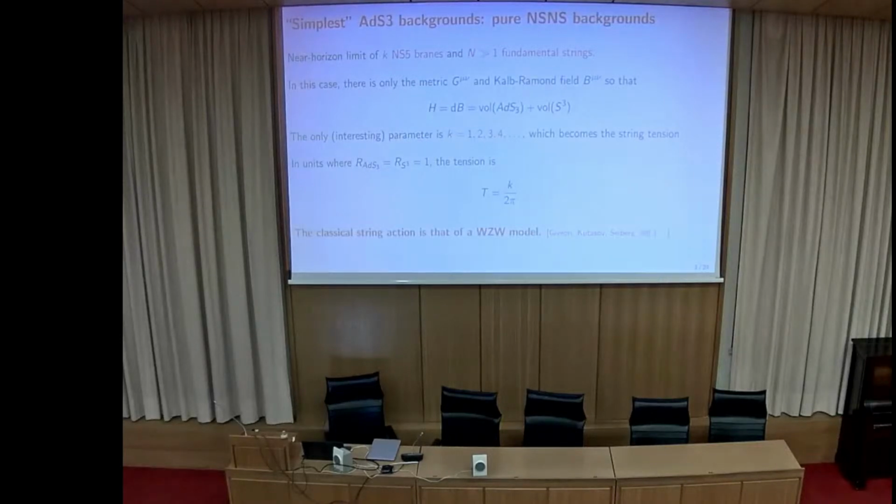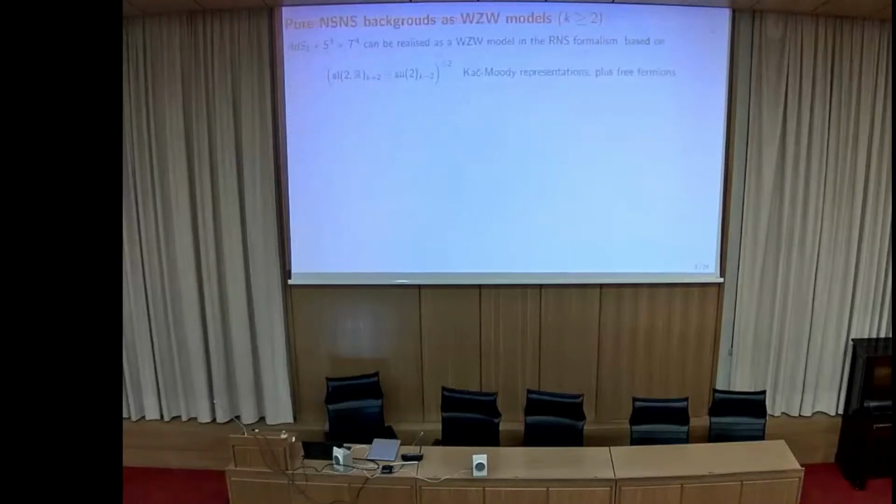And indeed, because in the RNS formalism this is a Wess-Zumino-Witten model, you can solve this theory. And I'm going to show you briefly how, qualitatively. So the idea is that, first of all, you have to decouple the worldsheet fermions. And this gives you some shifts of the level of the SL2 and the SU2 level by 2. And because of this shift of K minus 2 on the SU2, you see that everything is fine if K is 2. It's also kind of fine if K is 2 because you have level 0.